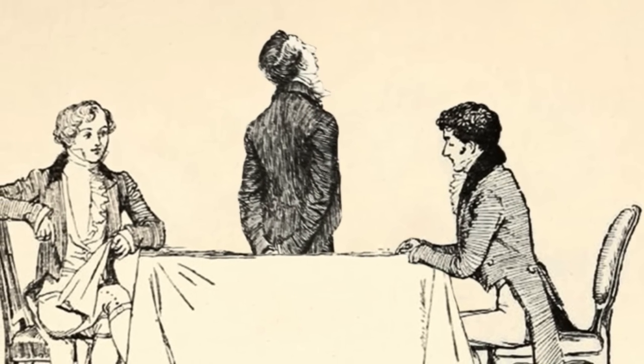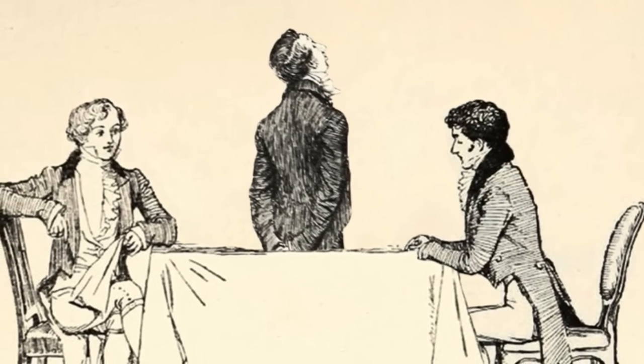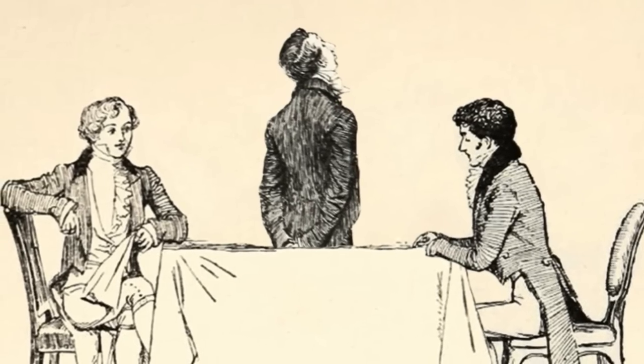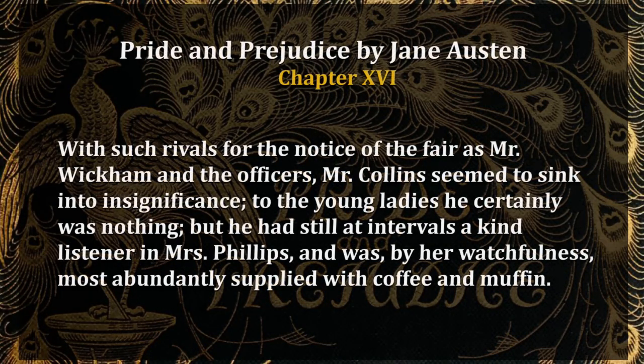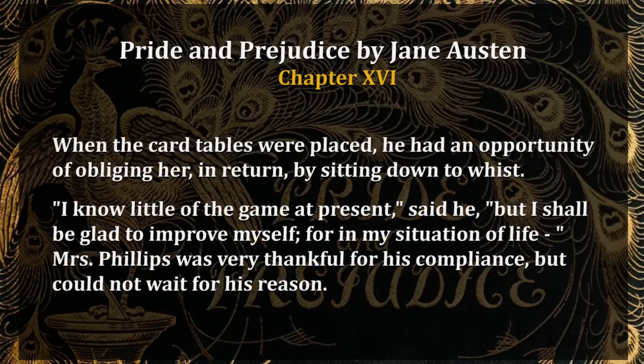Well, the character of Collins is further developed as they sit down to cards, and Collins says he does not play at cards. Jane Austen writes this, with such rivals for the notice of the fair as Mr. Wickham and the officers, Mr. Collins seemed to sink into insignificance. To the young ladies he certainly was nothing, but he had still at intervals a kind listener in Mrs. Phillips, and was by her watchfulness most abundantly supplied with coffee and muffin. When the card tables were placed, he had the opportunity of obliging her in turn by sitting down to whist. I know little of the game at present, said he, but I shall be glad to improve myself, for in my situation in life— Mrs. Phillips was very glad for his compliance, but could not wait for his reason.